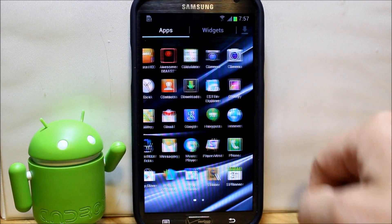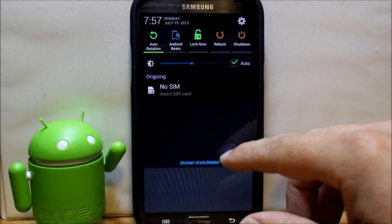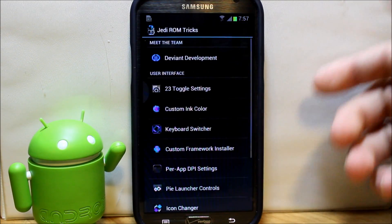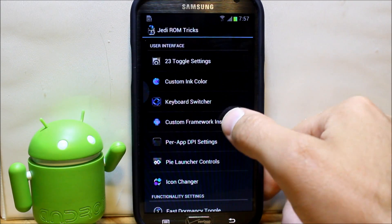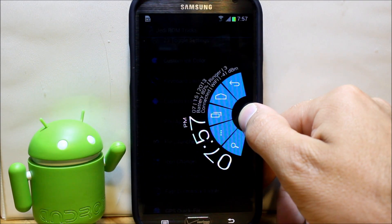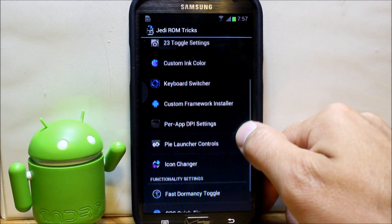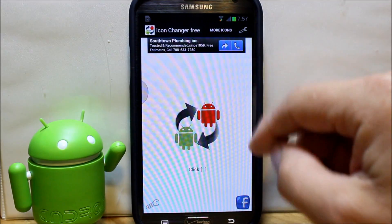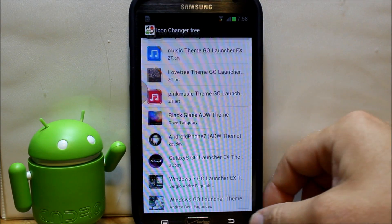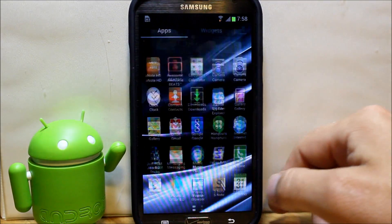Jedi ROM Tricks is very cool — you can adjust your toggle order for those toggles at the top, the ink color which is the unlock screen color (I have green), keyboard switcher, framework installer if you want to install Xposed framework, and pi controls. There's also an icon changer where you can pick different icon packs and theme your device, which is very nice. You also have GPS Quick Fix and Cedar built in.